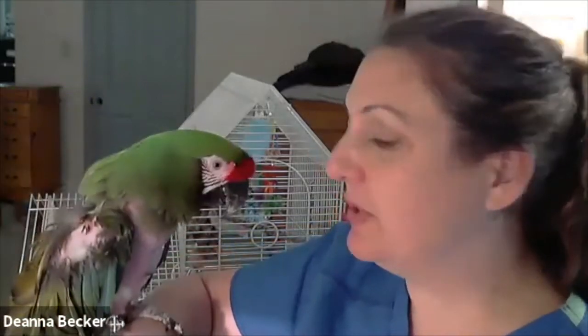The size of the cage is important, and it's important to have a lot of toys. Birds are destructive — that's their nature: to inspect things, investigate things, and chew on things. They have a very strong beak, at least the psittacines do, which are the hard-beaked birds like parrots and parakeets. It's normal behavior for them to destroy their toys, so you have to get creative and create your own toys with bird-safe materials, or purchase toys — there are a lot of different companies that make good bird toys.